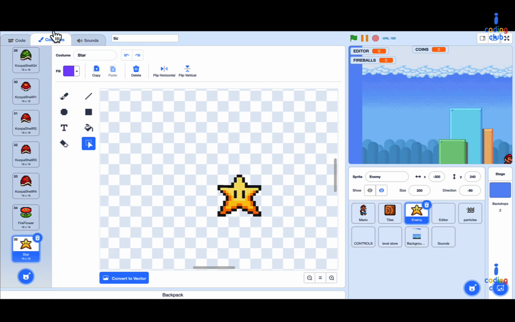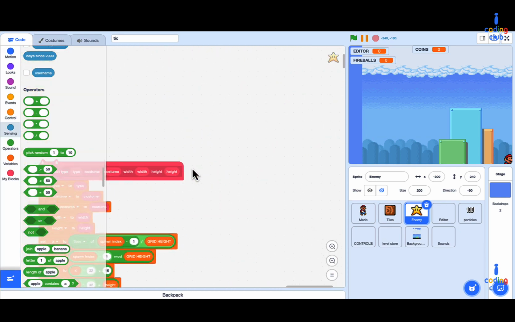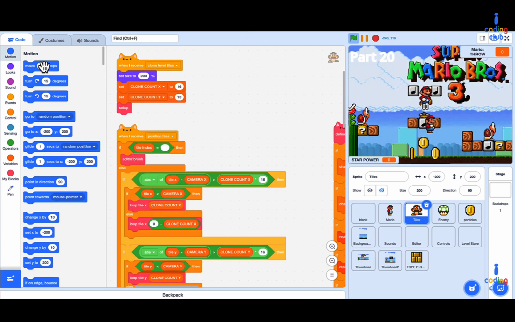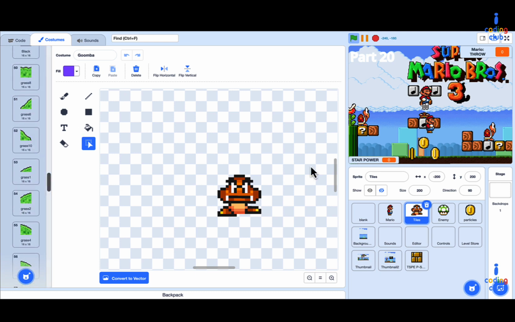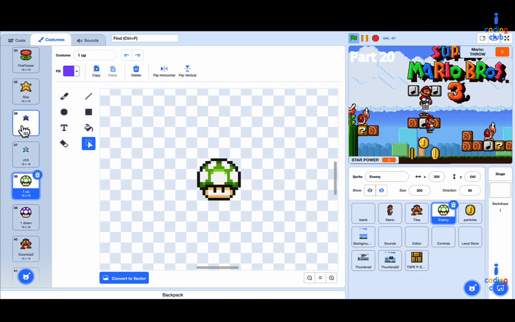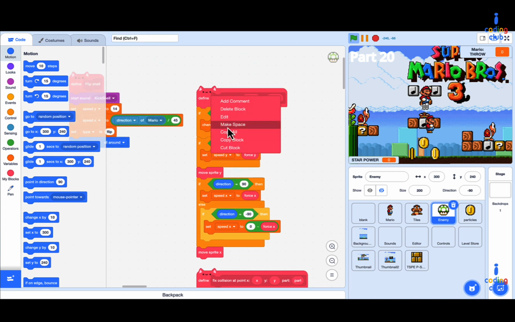I may not add the star animation and jumping, but if you just want a hint and you want to add it, just go into my project, like this. Just go into the tiles sprite. You see, I got a bunch of costumes, not too much. And there's the two different types of star here. The other ones are for animation. And if you want another, first you need to do the define move jump.